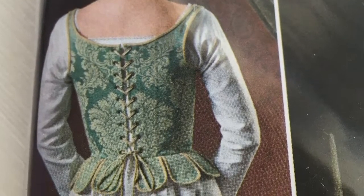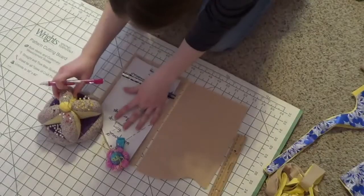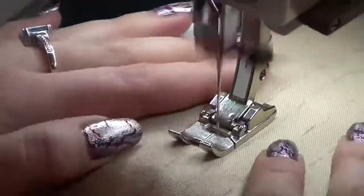So I feel like I should note here that I actually never used the original pattern for this design. I did cut out the pieces, but I traced them all onto wrapping paper because I didn't want to damage any of the original pattern pieces, because this pattern can be pretty expensive because it's out of print. We got it for a pretty good price, but I didn't want to damage the original pattern in any way in case I ever needed it again. So I used this wrapping paper to then trace and cut out all of my different fabric pieces, and the pattern said to cut out the fashion fabric and the lining all separately, but I just did it all at once because why not?